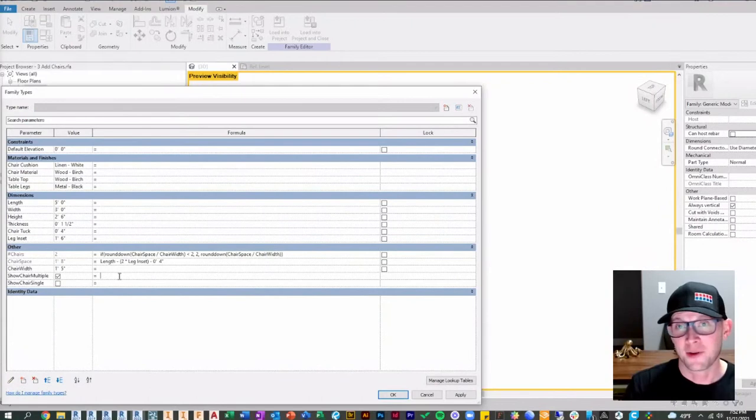So let's just say, when would it be on? When this equation up here that we were using as a test before, when it's greater than two, greater than or equal to two. So we're going to take the test that we used before on the number of chairs, basically this whole equation being less than two, and we're just going to flip it. So instead of being less than two, it needs to be greater than two. And if we're being very accurate, it needs to be greater than or equal to two. So I'm just going to take this opportunity to tell you how in Revit you get a greater than or equal to. Are you shaking your head?